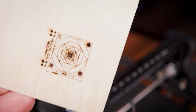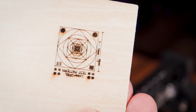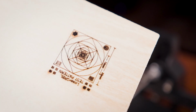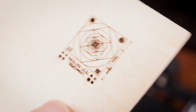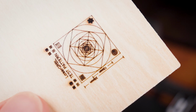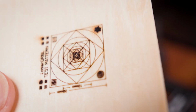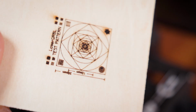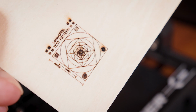Okay, this is our result on a wooden plate. You see, it's not as clear as it was on paper, right? But you need to play with the settings. There are a lot of them in the software you need to use together with this engraver to achieve a super precise result. But in general, guys, I hope this video was helpful, and now you know what you can do with this mini laser engraver.